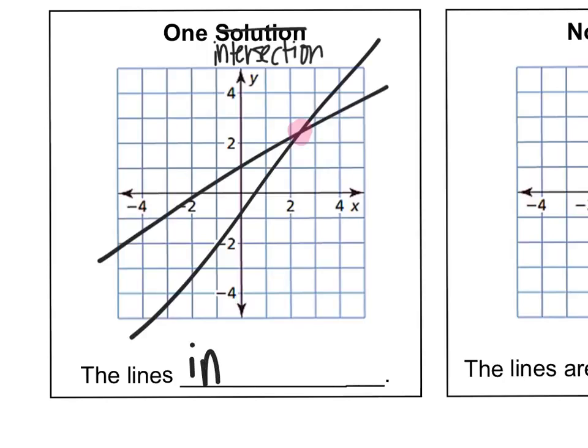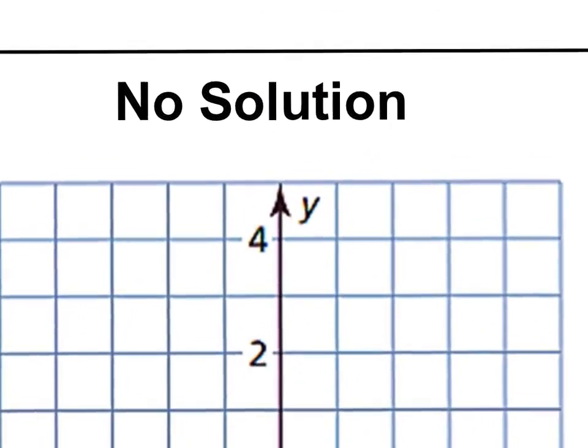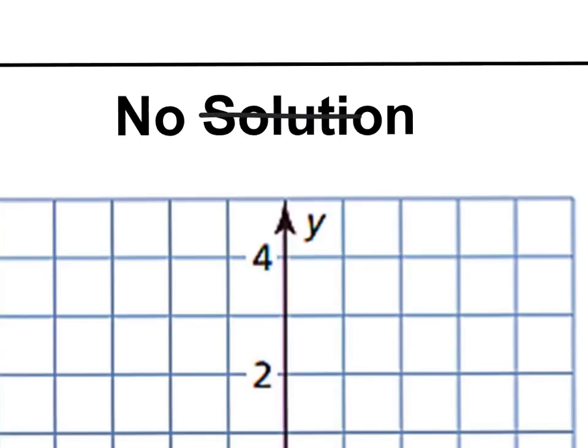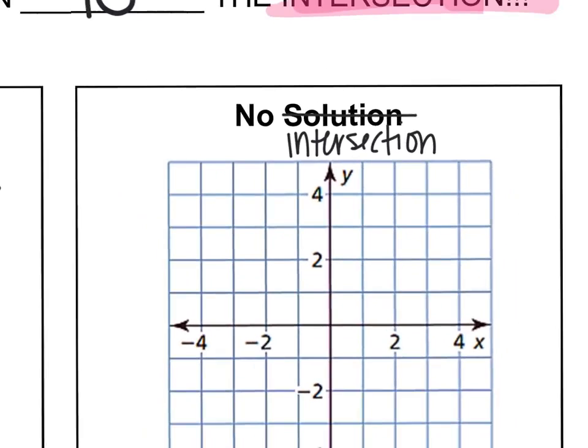Well, the rest of this problem tells me I need to verify this. That means I need to plug it in. So that goes back to what we did earlier, where we plugged in a number for x and we plugged in a number for y. So in this case, my x is going to be negative 1. So every time I have an x, I'm going to plug in a negative 1 there. And my y is 4. So every time I see a y, I'm going to plug in 4.